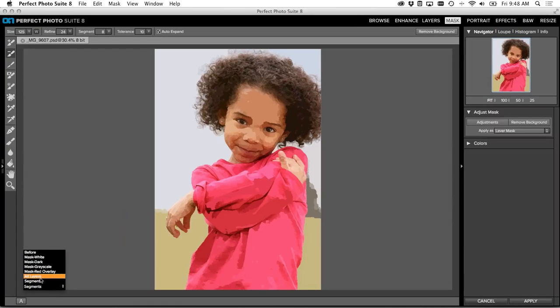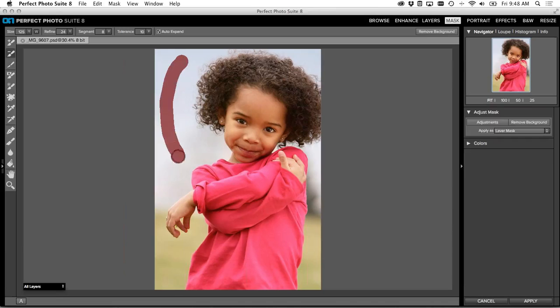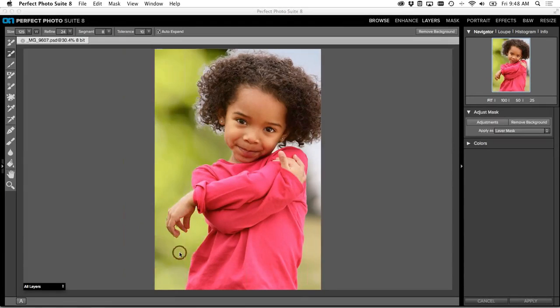And that means when we go to work on it using the drop tool, all I have to do is make a lazy little stroke through the background, and it'll automatically remove that entire side of the image. Same thing up here and down on this side of the image. So in 3 quick, imprecise brushstrokes, I've masked most of the image already. And as long as it has a fairly hard edge like her shirt and her hand, you're done.